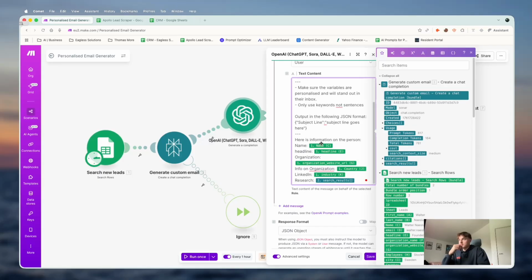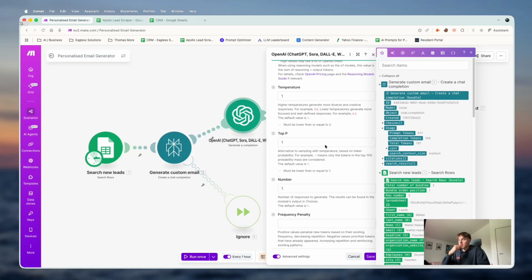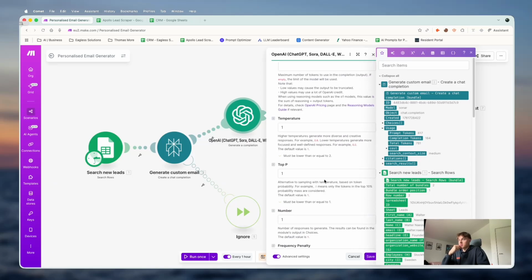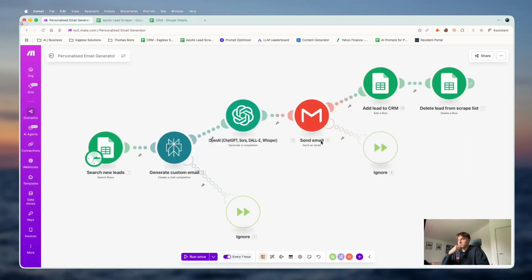And then I have all the information again with the name, the headline, the URL, the country, the industry, and then also the Perplexity research, as a JSON object. And I think, if I'm not mistaken, this can search the web, but I'm not sure. That's why I have the search results from Perplexity.